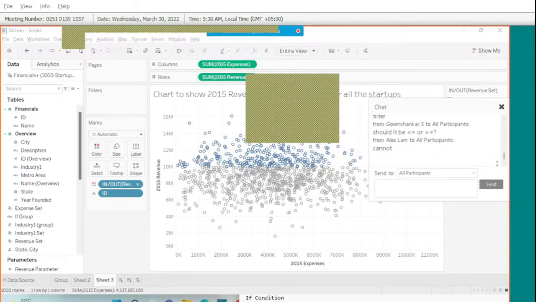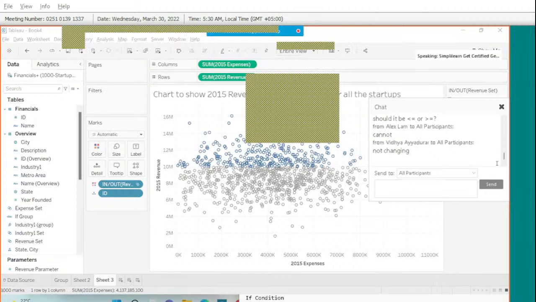So originally it should be greater than equal to, right?